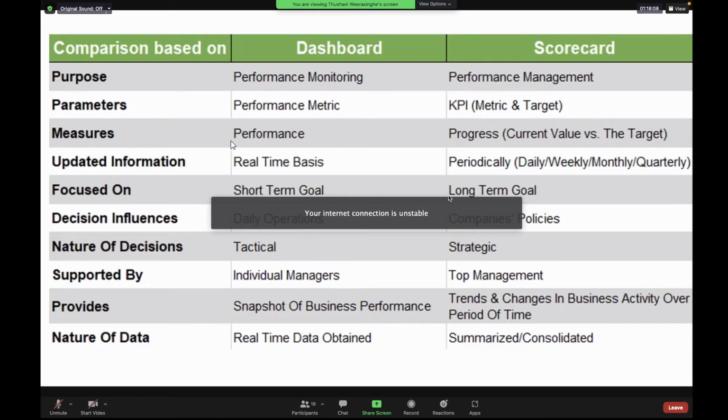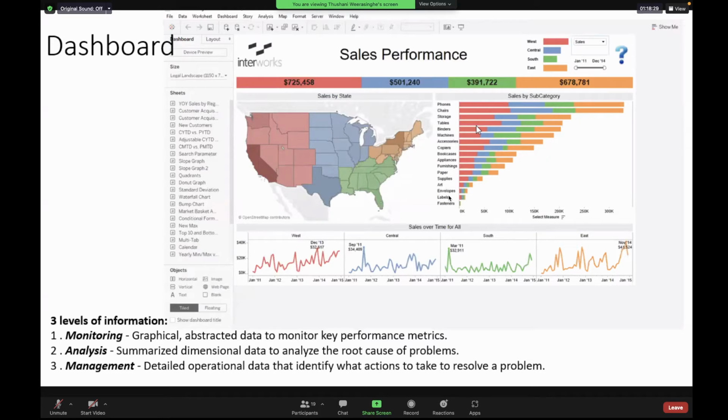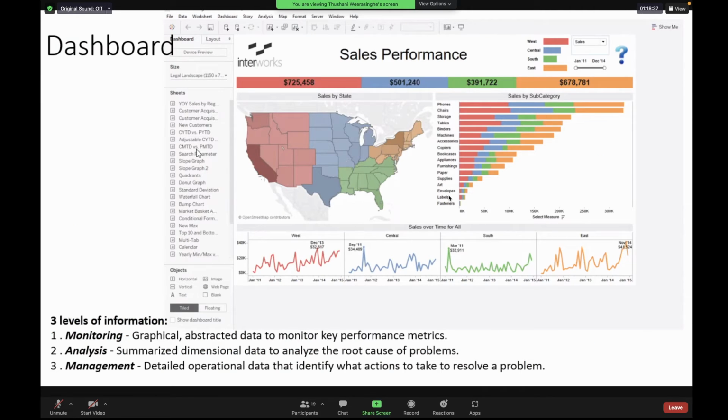Thank you for the answers, those who have answered. Yes, Chamodi. There are 4 other components as well. In categorization, the scorecard can be categorized into 4 more stages. Those are the things that you have written. Next, the dashboard. The dashboard is different from the scorecard. I told you about the difference between those two here.